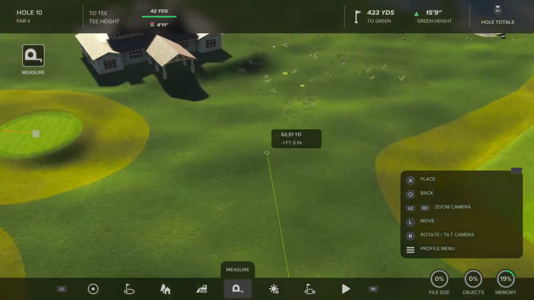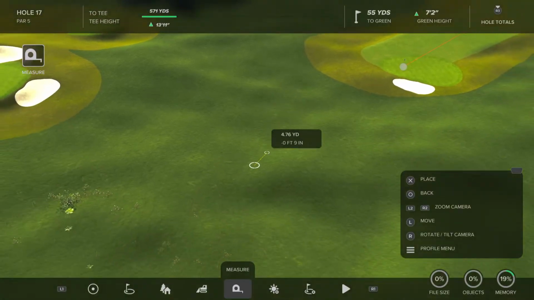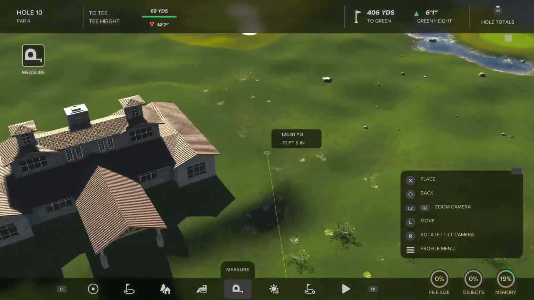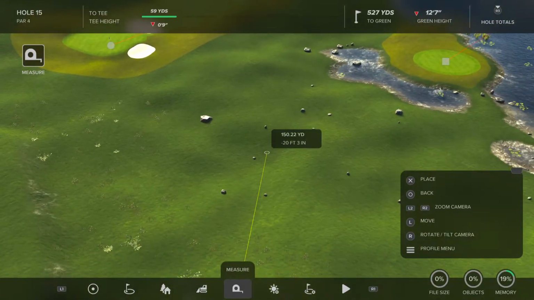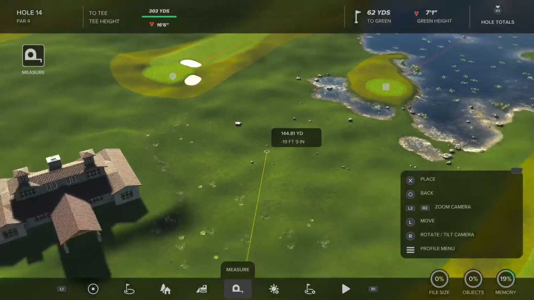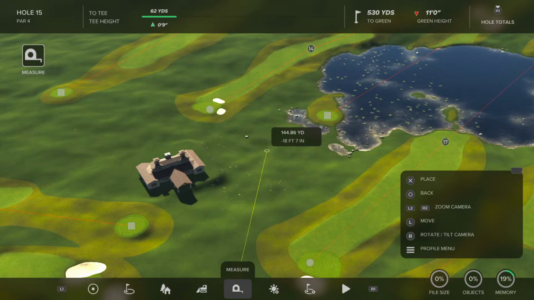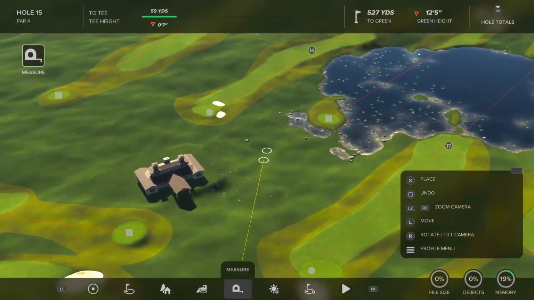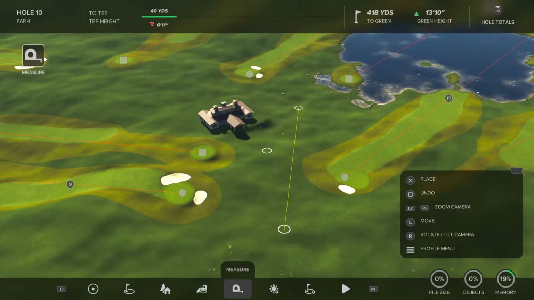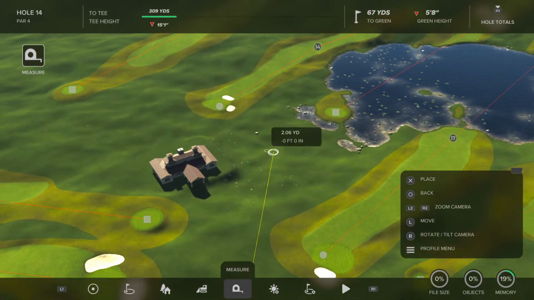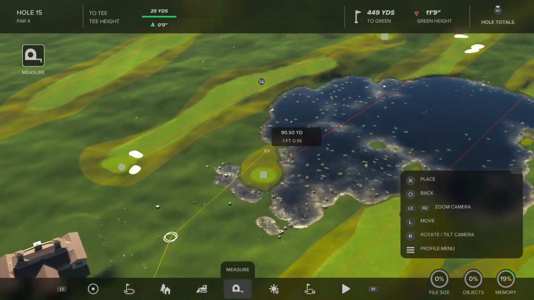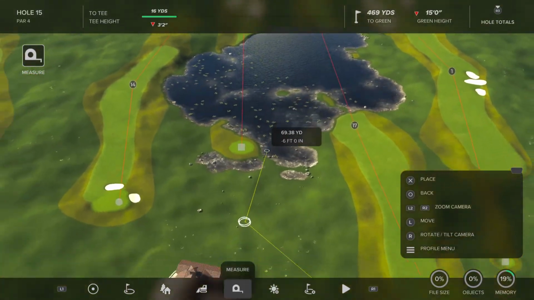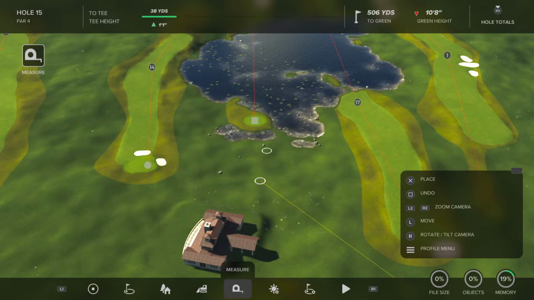I want to measure. So I put my cursor where I wanted it, hit the X, and now as I use the left stick, I can see how far I'm going. So I'm out 160 yards, 150, 143 yards. We'll just go there. All it does when we do that is it puts a line, and we know that's 143 yards. We could then go from here, we could create another tape measure, we could go like this, or like that. 126 yards.